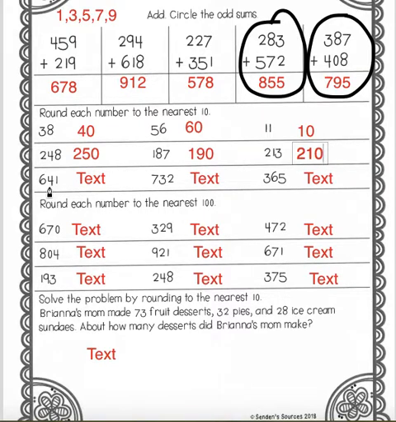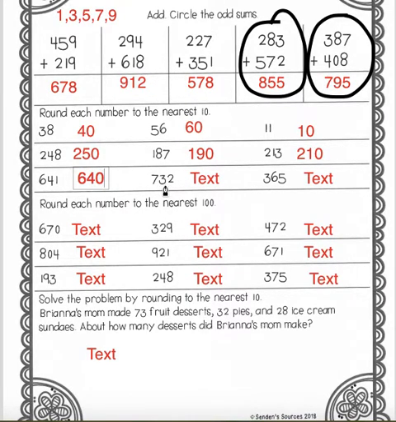We have a 4 in the tens place. We have a 1 to the right of it. This is less than 5, which makes this stay the same. Again, the 6 is to the left of the rounding place, so it stays the same. The 4 is going to stay the same, and the 1 becomes a 0. 640. Here we have 732.